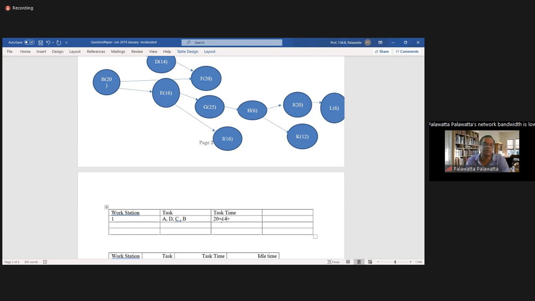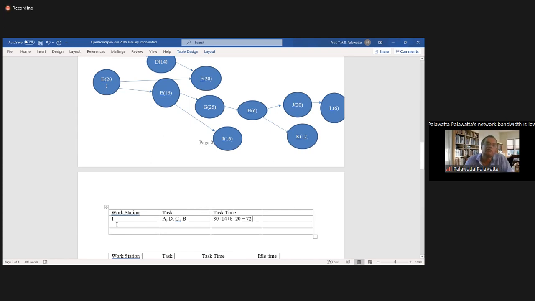14 plus C is 8 plus 20. So you get 34 plus 8. So it is 30, sorry. 30 plus 14, 44 plus 8, 52 plus 20. Then it's 72, sorry, not 65. This is going to be 72.